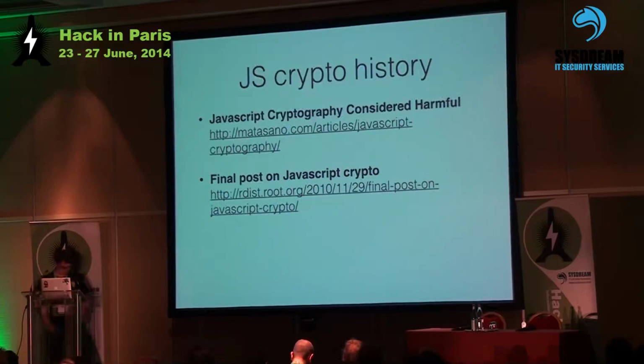So when you start asking questions about JavaScript crypto, you really quickly come across these two blog posts. The first one by Tomasz Ptaczek from Matasano Security, entitled "JavaScript Cryptography Considered Harmful," and that is pretty much the essence of the blog post. And the second one is from Nate Lawson, entitled "Final Post on JavaScript Crypto." And those two researchers mention several arguments why doing crypto in JavaScript is pointless or even dangerous.